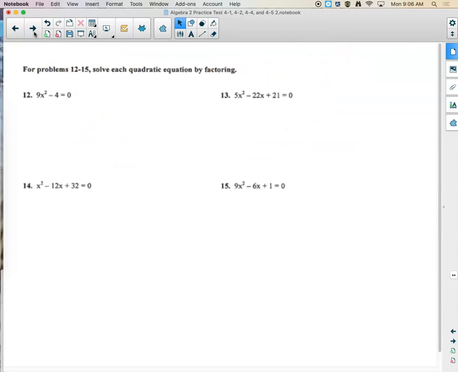Solve each quadratic equation by factoring. So take a look at number 12. Does it have a 0 on one side already? Well, that is very helpful. So then we check for greatest common monomial factor, something we could pull out of 9x squared minus 4. Oh, but wait a second. That's 3x squared, and that's 2 squared. Well, maybe we don't need to pull anything out. So how do we make it so there's no middle term? A plus and a minus.